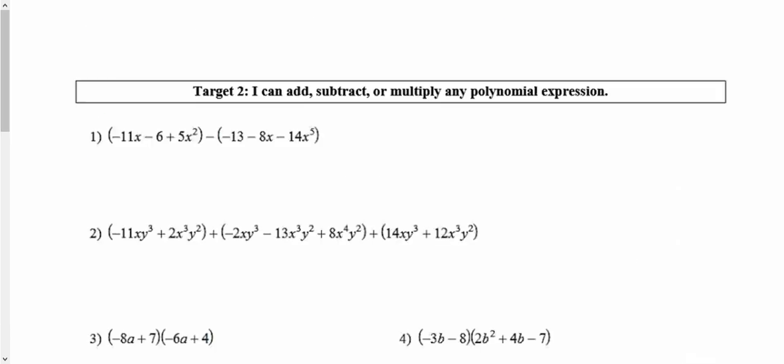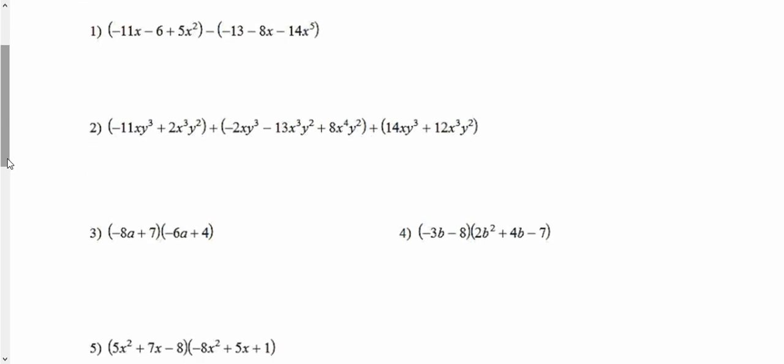Moving on to target 2. We are working through some operations with polynomials, so starting off with subtraction. So remember, not a bad idea anytime you have subtraction to rewrite your polynomial and distribute that negative, just to make sure you don't make any mistakes with that negative, with that subtraction. And then from there you combine like terms.